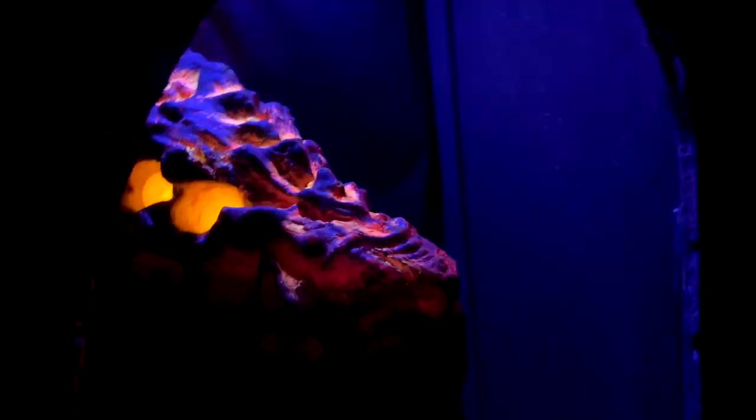So the animatronics are just fantastic in here, and you know, you go from one animatronic to some actors, and there's some more actors that pop up into the darkness again. And it's a creepy little haunt. You never know where anybody's going to be hidden because it is so dark. Here's this giant kind of hellish fire monster that comes out at you at one point. And again, he's right on you. I mean, look at that. He comes right out on you. Then again, you're thrust into the darkness once again, just like this.